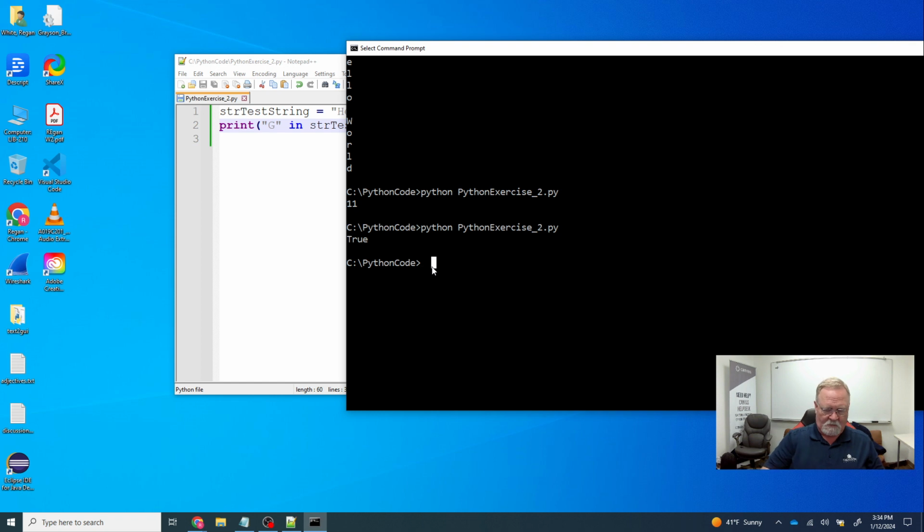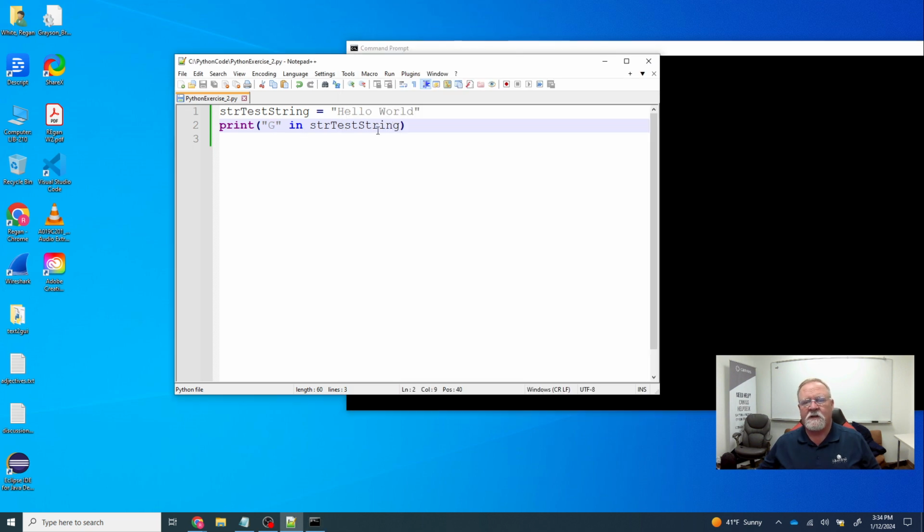And if we run it this time, false. So there are no G's in our string, but there are in fact a WO. So we can print that, and I can show you how to do that, but you have to use an if statement, which we're not quite ready to go into yet. But it will let you, if you can say if WO exists in the text, then print WO is there.